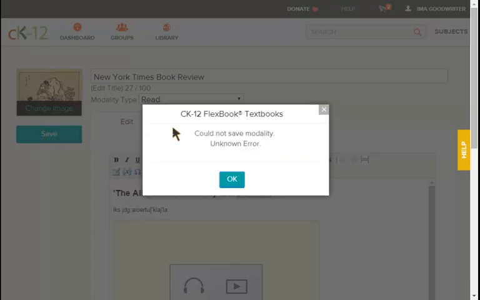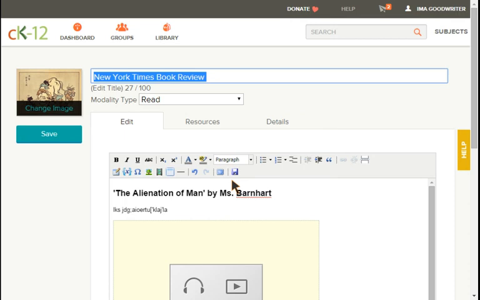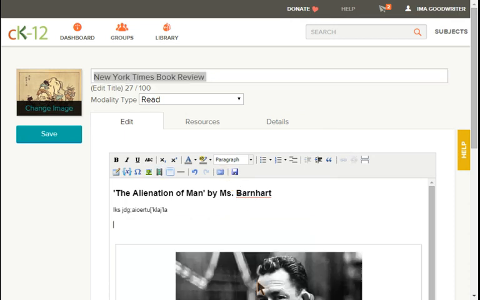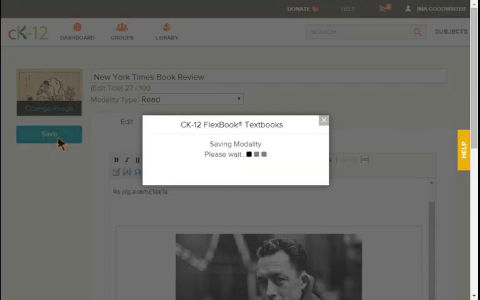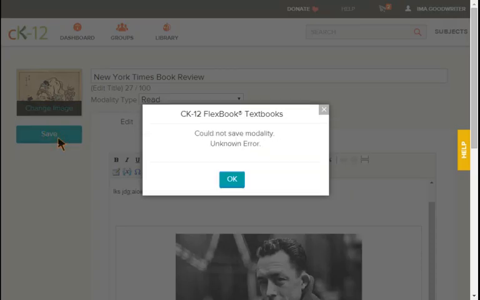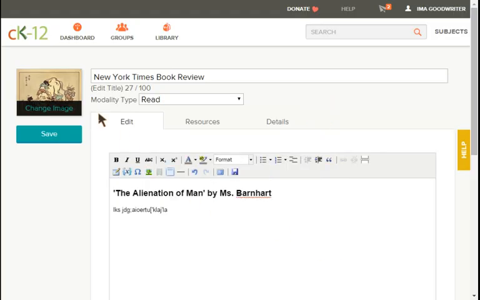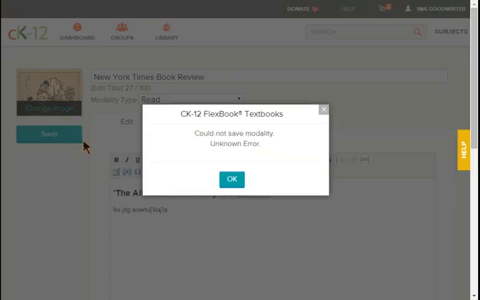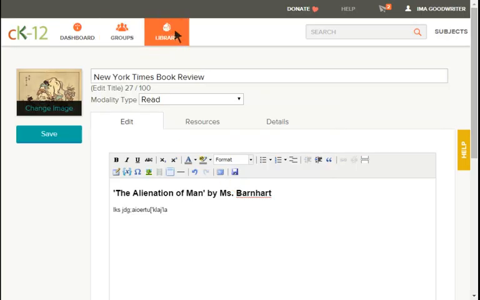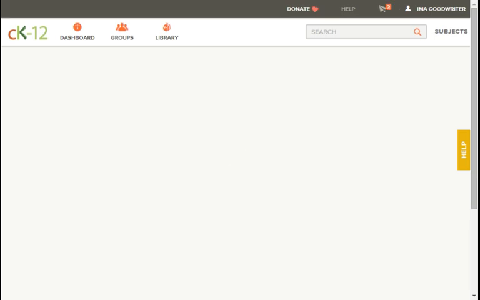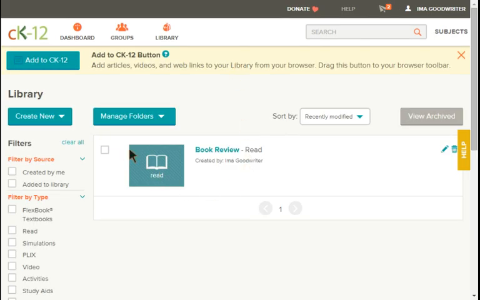This has been acting a little funky today, unknown error, so I did take the liberty to sort of create one before. If that happens again, then we figure it out together, and that's just how it works. So this is what you can, let's see if any of that was the problem. Okay, that's okay. So if you go back to your library, I can just leave this page. Now, normally it would save, and I'll show you what I mean by that. Once you look at your library, you'll have all of your different modalities separate.